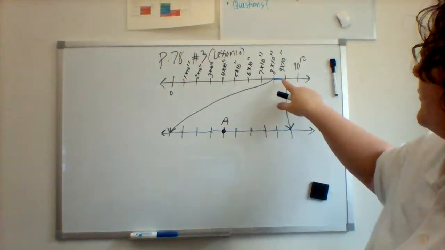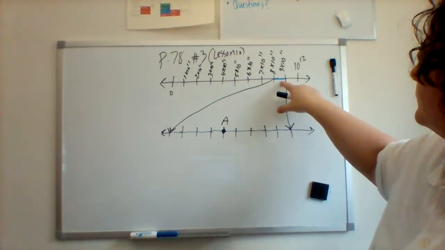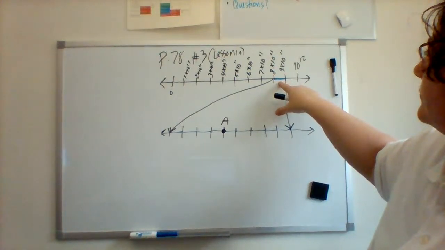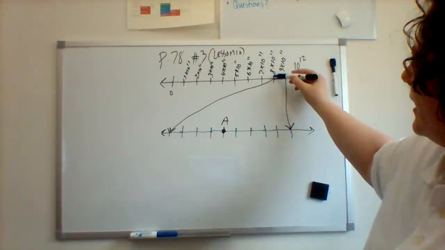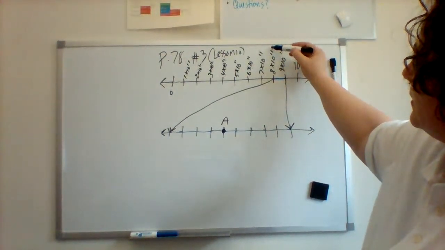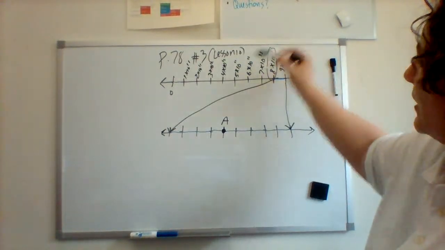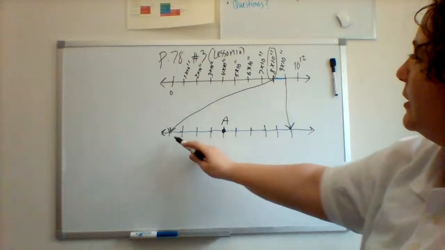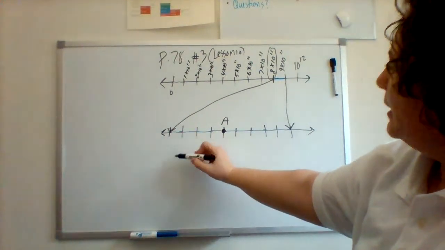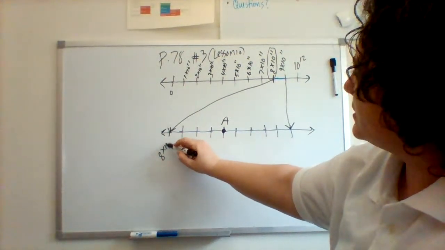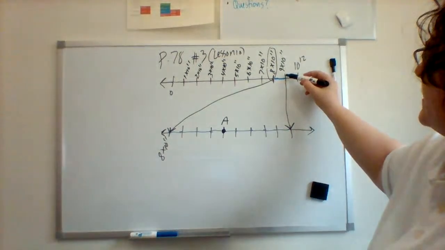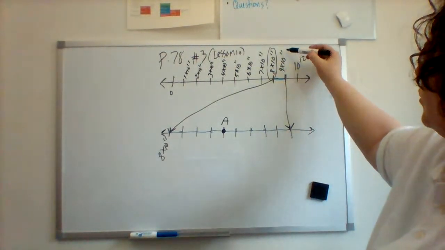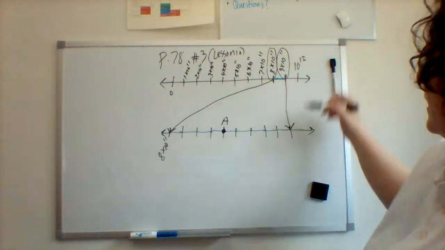Okay, now, if we zoom in here, right here, that means that this tick mark right here has to start this one. It has to be the same because this is the starting point of the blue. Starting point of the blue. So 8 times 10 to the 11th. And where does it end? Where does the blue end? The blue ends right here, which is 9 times 10 to the 11th.